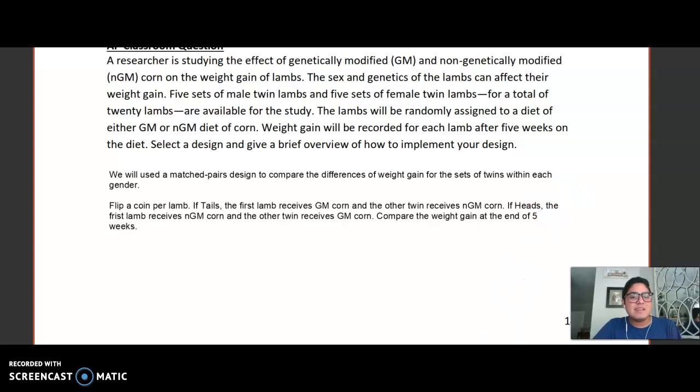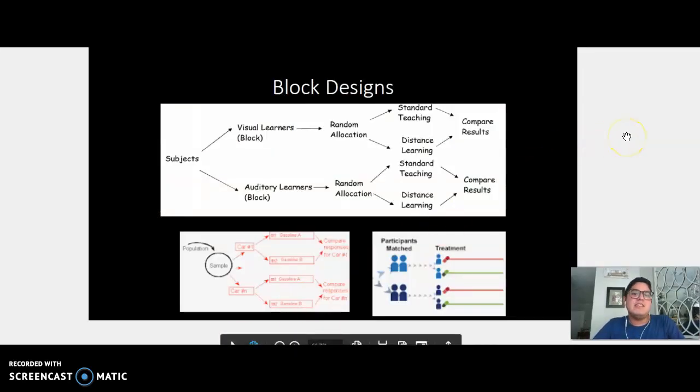So that's going to be our conclusion here of block designs. So you can see in the top there, this is a randomized block design where I block on a characteristic or a confounding variable. So the subjects are grouped in very similar characteristic groups, and then within each of those blocks, I'm going to carry out the random allocation to the treatments and compare the results within each block.